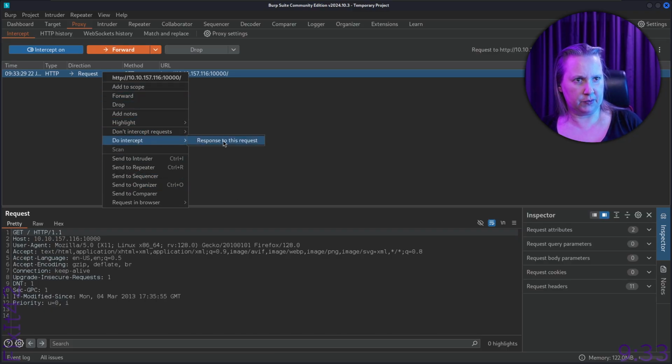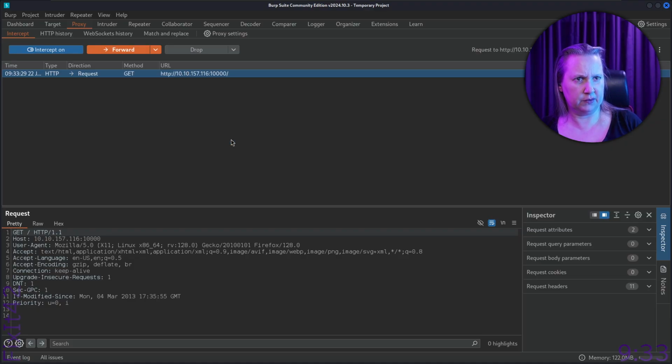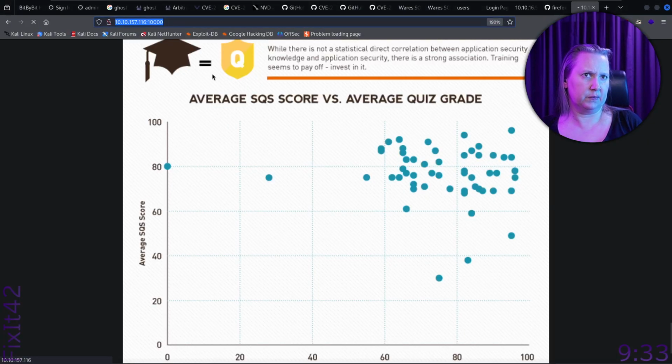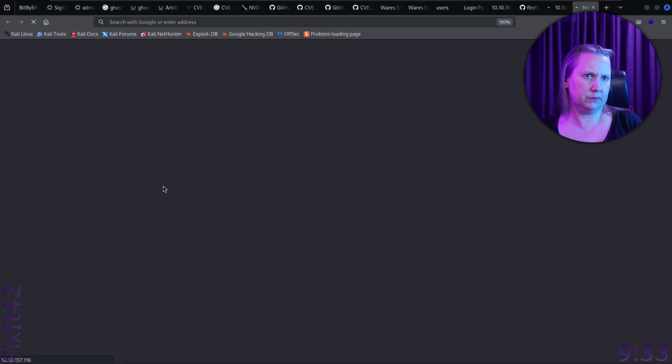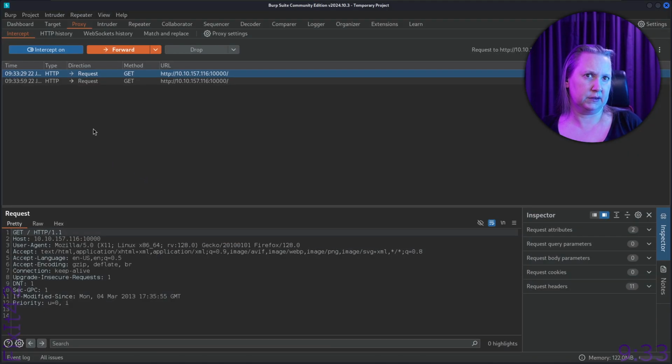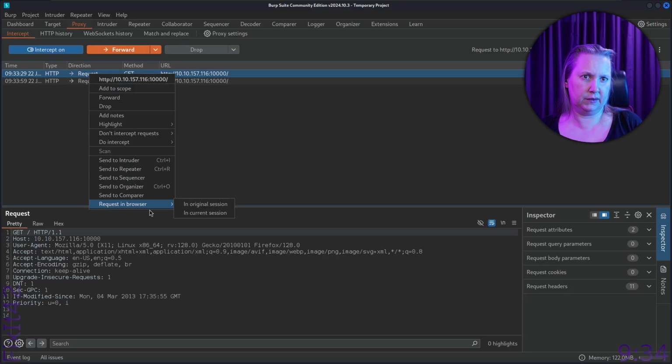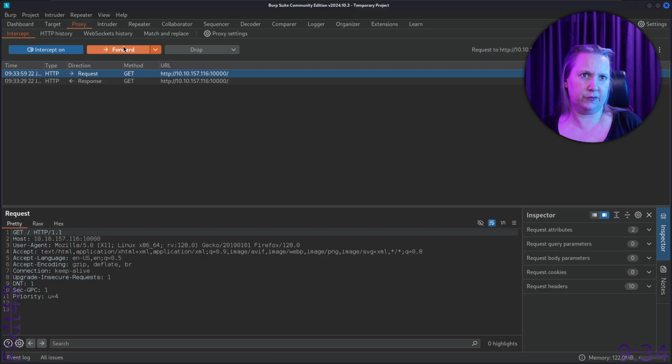Do intercept request this response. Maybe I can just go to anything. Oh gosh, yeah, of course. One thing at a time. So I did do the do intercept, and then I have to forward it.